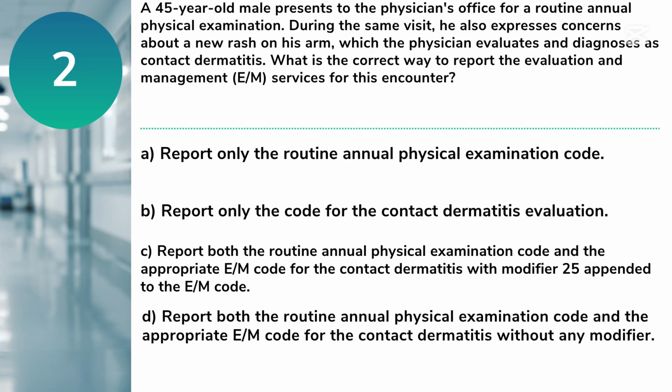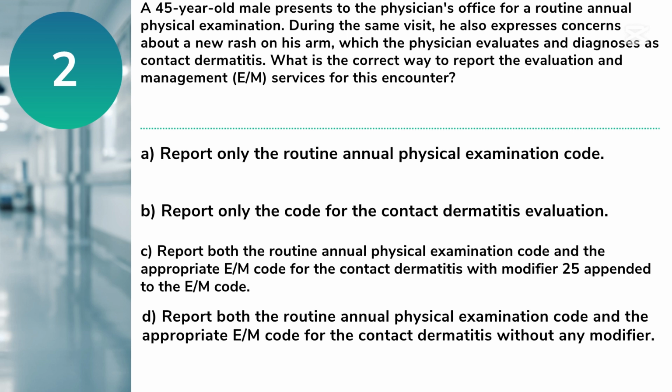Question 2. A 45-year-old male presents to the physician's office for a routine annual physical examination. During the same visit, he also expresses concerns about a new rash on his arm, which the physician evaluates and diagnoses as contact dermatitis. What is the correct way to report the evaluation and management (E/M) services for this encounter?